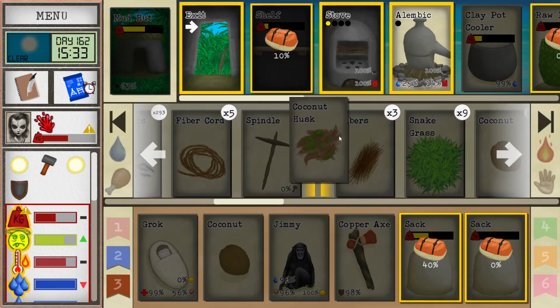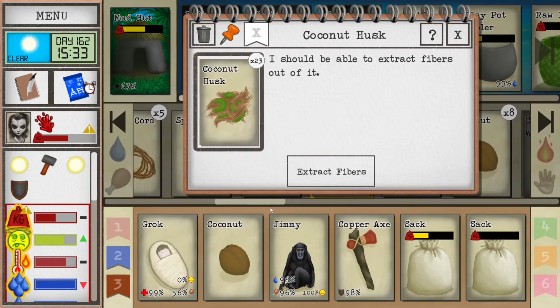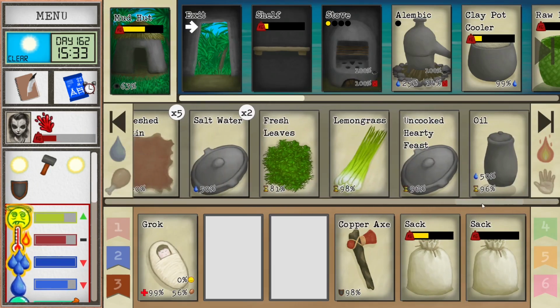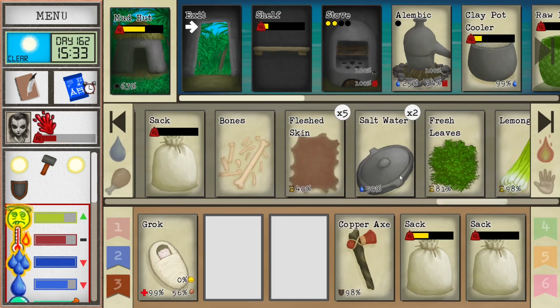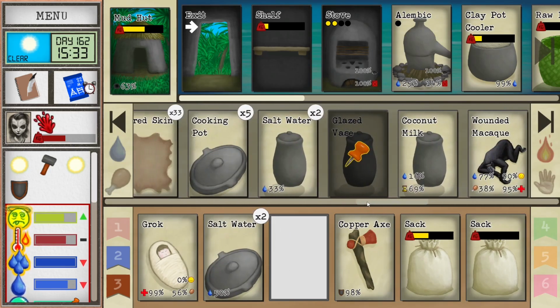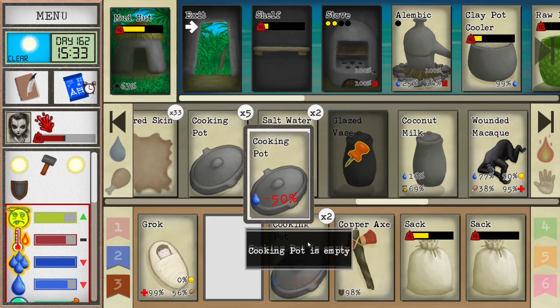So now why is this thing here? It should be here. There we go. And thank you, Jimmy. You are a wonderful monkey creature. And the hearty feast goes in there. Now we got some salt water. I think that goes in there. There we go.